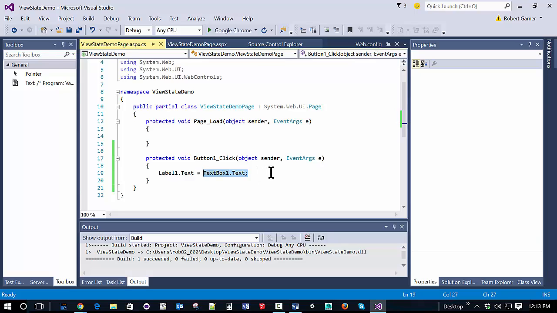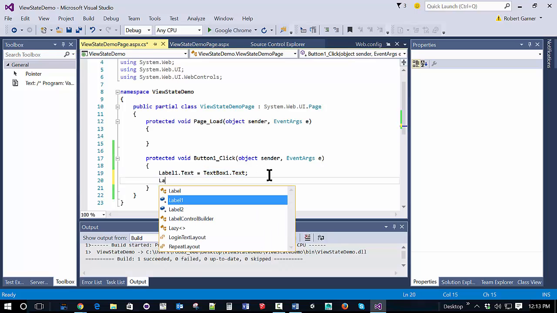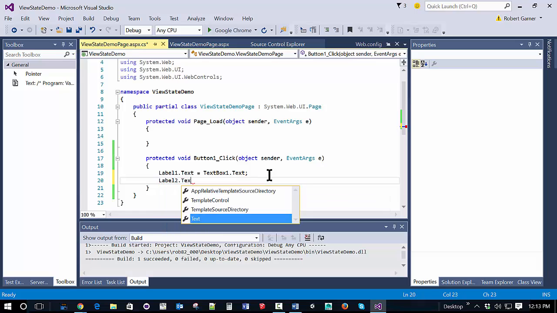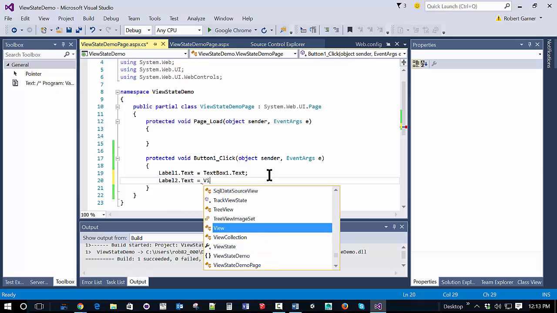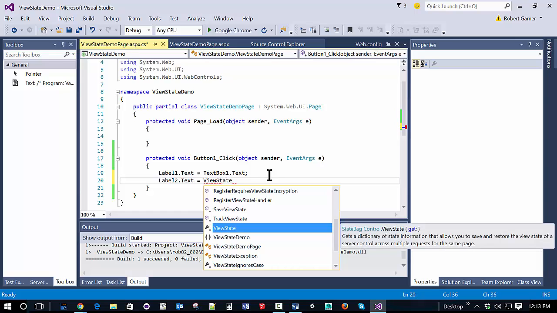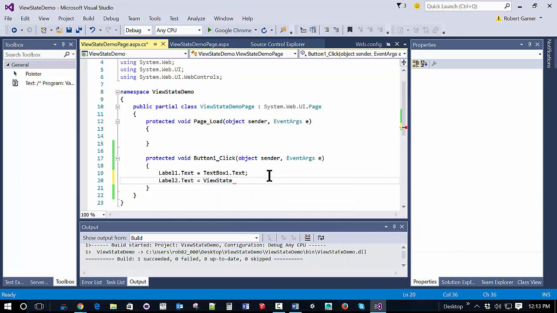So what we're going to do is also, let's take this label 2 text. And we're going to look at something called ViewState. What ViewState is, it's basically a collection object. It's a dictionary.